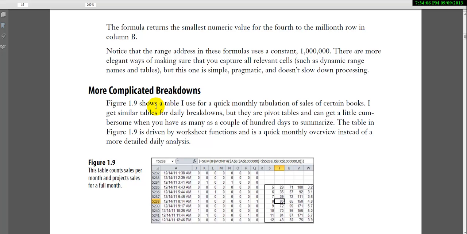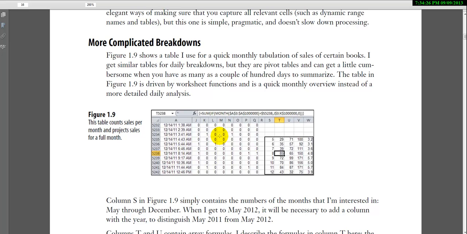I get similar tables for daily breakdowns, but they are pivot tables and can get a little cumbersome when you have as many as a couple hundred days to summarize. The table in figure 1.9 is driven by worksheet functions and is a quick monthly overview instead of a more detailed analysis.